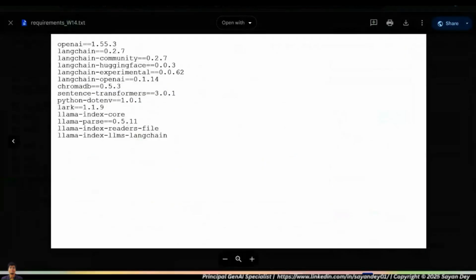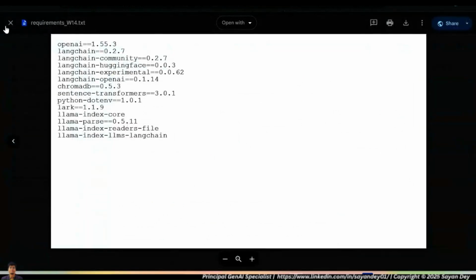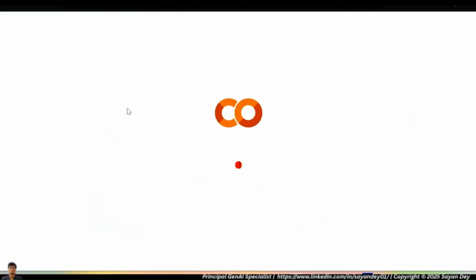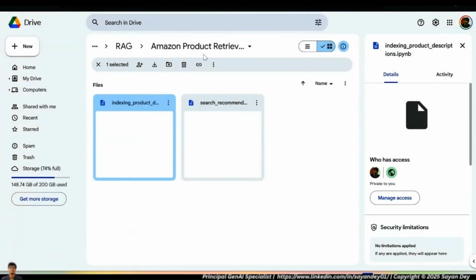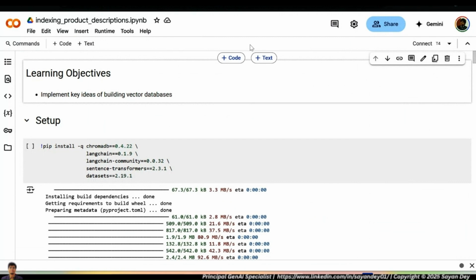Wanted to share this because this is the kind of stuff that everybody will do in the real world. When you work with complex data, this is the kind of stuff that all of you will work on. Now, from here onwards, we want to shift our focus to advanced RAGs. And before that, there is one other very small demo I wanted to show you. I have already uploaded that in my main folder. This is something called Amazon product reviews. The use case is very similar to what we discussed, but there are just a couple of ideas that I wanted to take you through as part of this. So let us see.